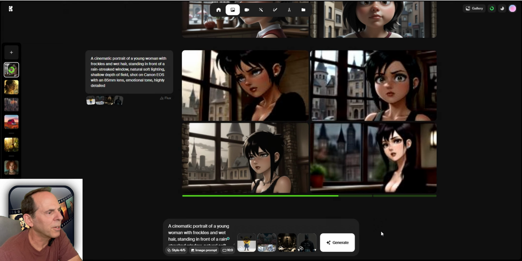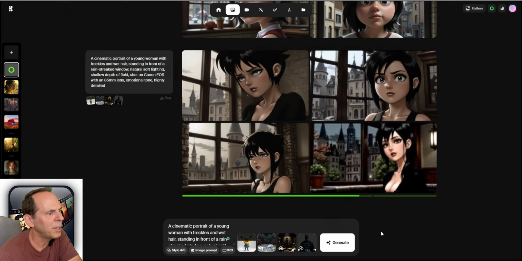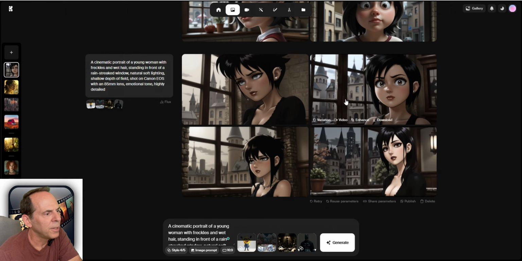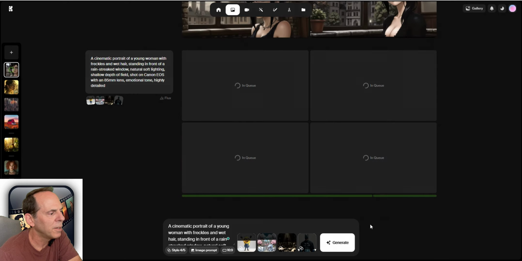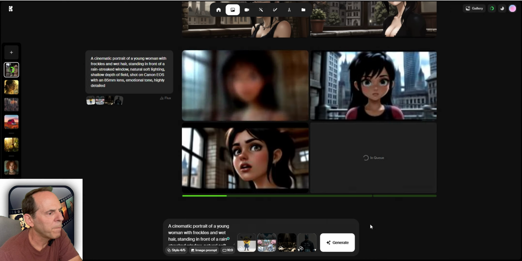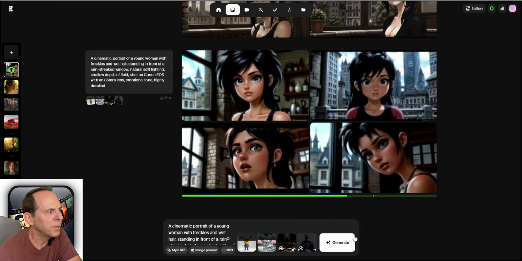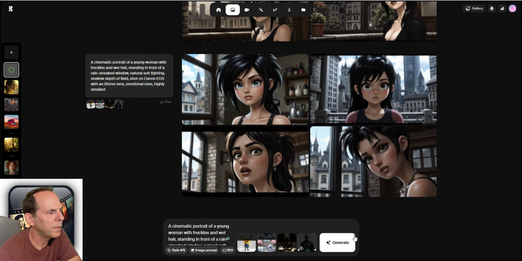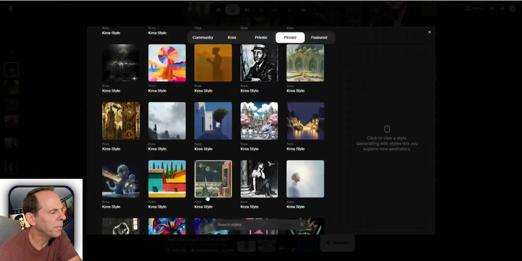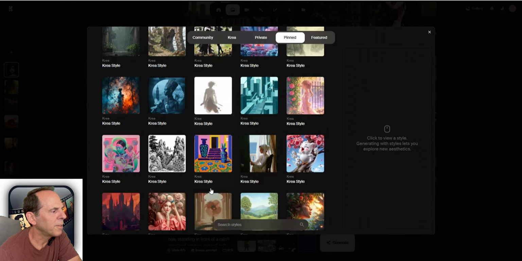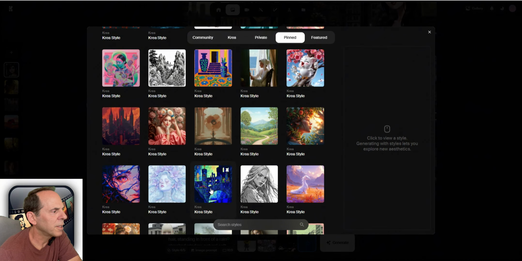This should make a much darker animated type image. Again, gives you something to go for. Kind of a realistic background with an animated figure in it. That's a little weird to me. I'm going to turn up the cartoon element a bit. Very cool. Now, let's add a final style just to give it a little flavor.